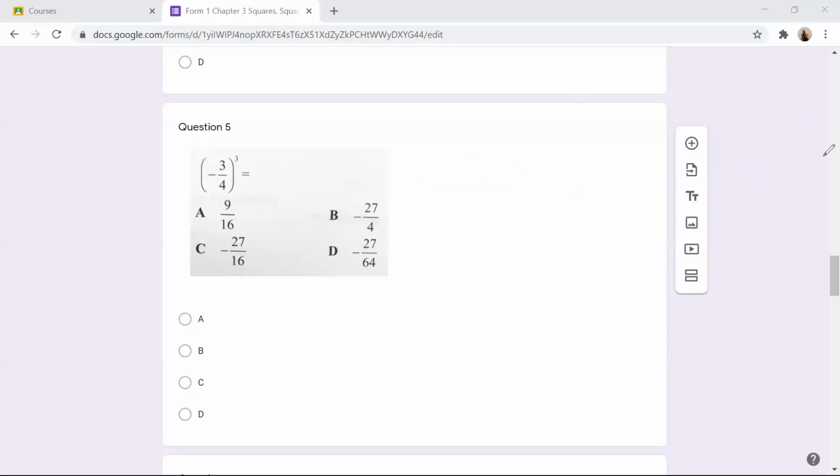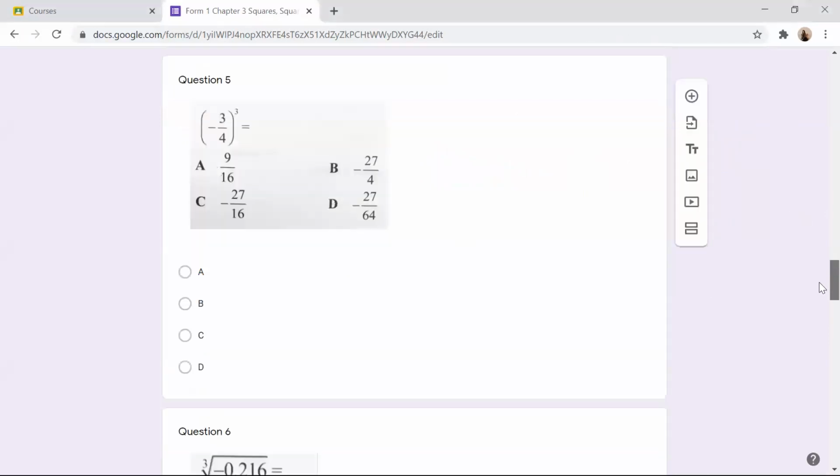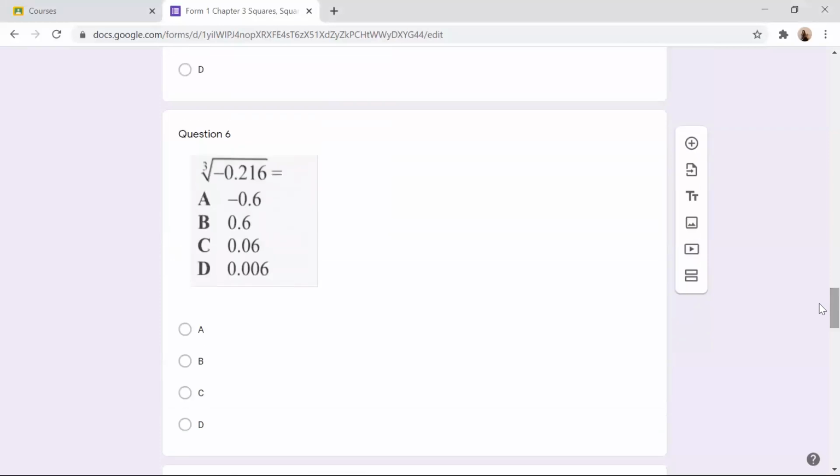All right. Next, we move on to question number 6. Question number 6 is the cube root of a number. If you memorize the cubic table, then this is not difficult. Otherwise, you can use the calculator, no issue. Now, the cube of a negative number will always be negative. Since these 3 are not negative, the only answer is A.